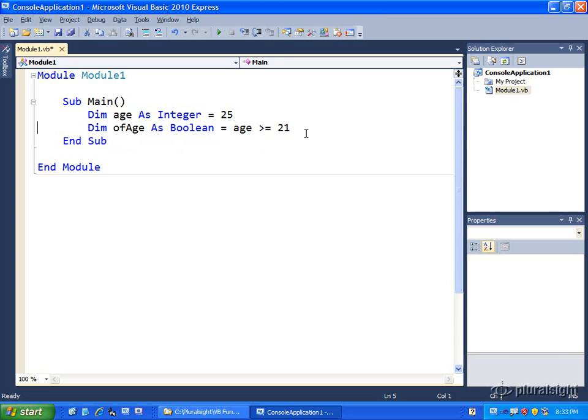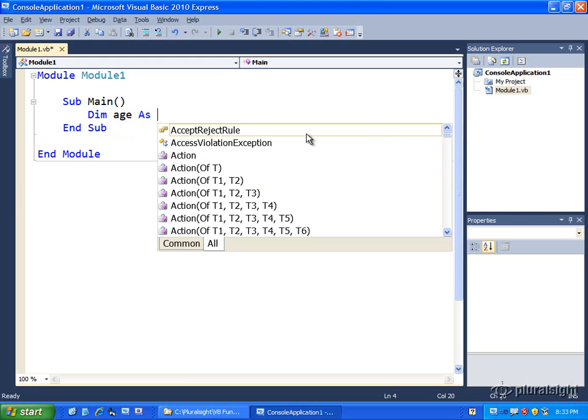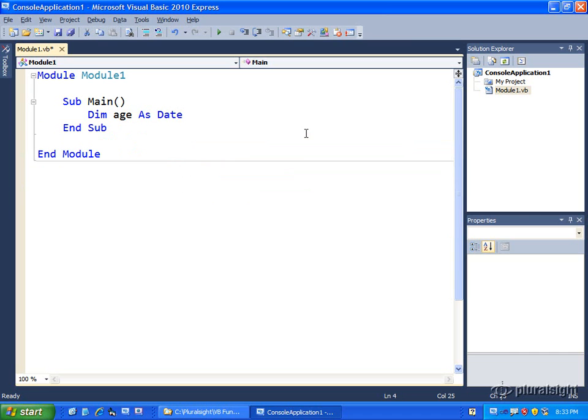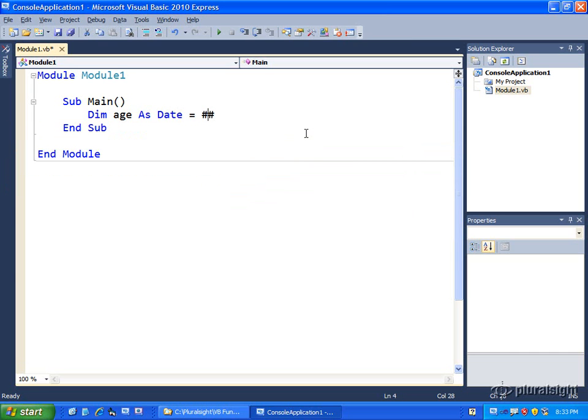And then one last data type we want to take a look at is the date data type. And to set literals, there's a kind of a legacy syntax where you use the pound signs, and then it's month, day, year. So say 5/13/1964. Whoops, not 1064, 1964. So that would set the date, May 13th, 1964, into the variable age here.